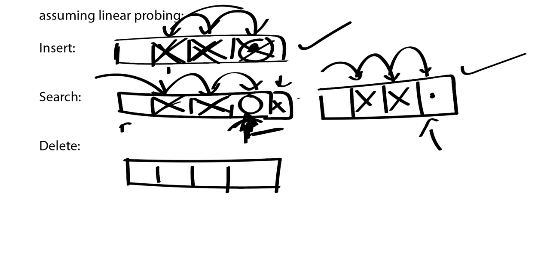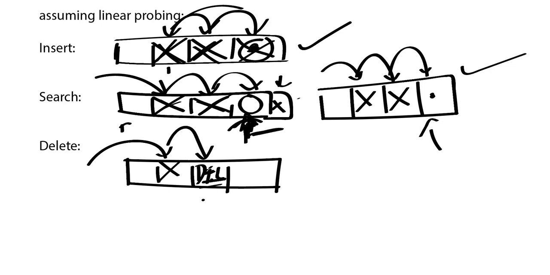Okay, so with delete, let's say you have something here, and you want to delete a particular key that's actually located over here. So then what do we do? Well, say something hashed here. The key we wanted to delete is not here, so we look, okay, is the key over here? Well, yes, the key is over here, so we delete it from here.